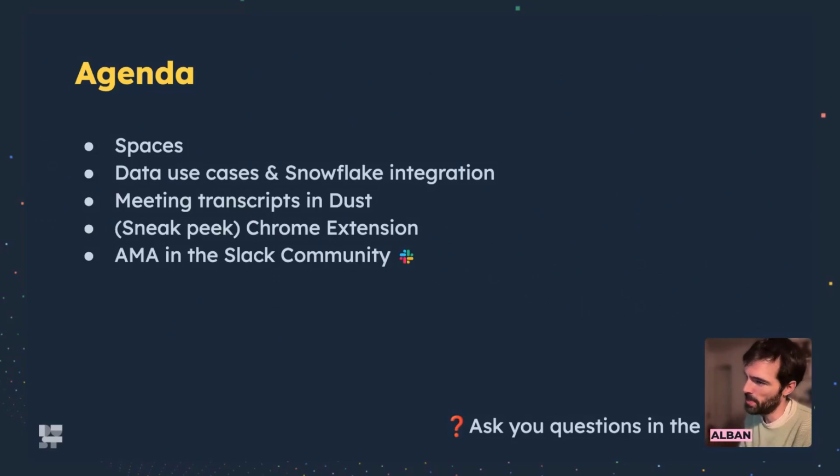We'll be talking about meeting transcripts in Dust, which is basically how to process your meetings, understand the key points, actions, and stuff like that, and run assistants to extract the right information, or store the meeting transcripts on Dust and be able to talk to them later.